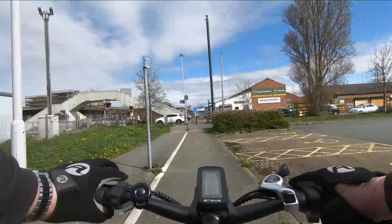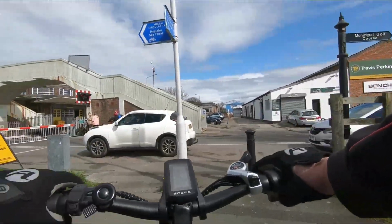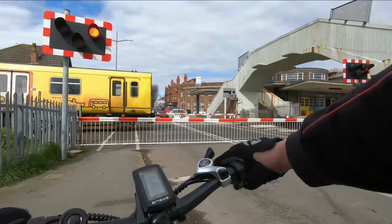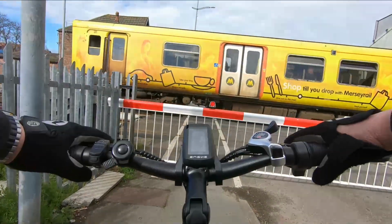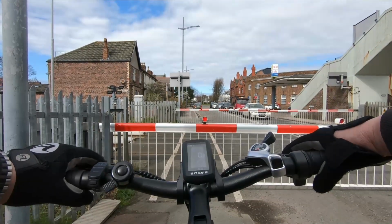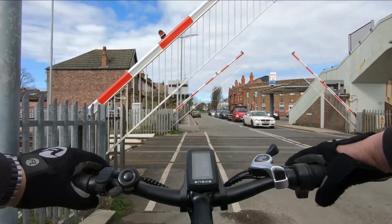I've been on power level 5, and using the throttle quite a bit on this. I think it's about a mile or so. I think I did about 4 miles in total and only used one bar, and when it's been standing for a few minutes it shows full again, so I don't know whether it needs another full charge now or not, but on the display it's showing that it's fully charged.